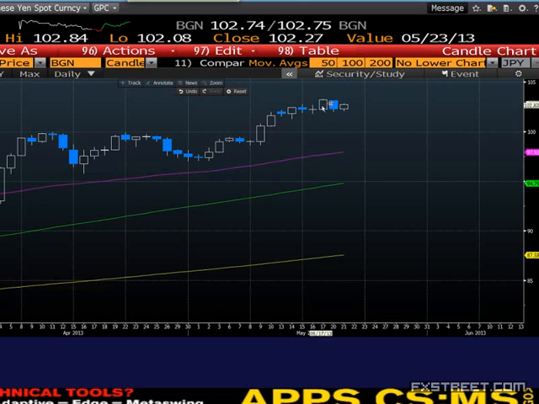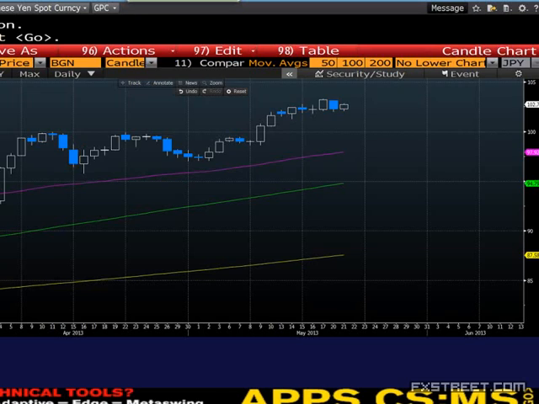So that range at the moment, obviously 103.30 on the upside, but really it's kind of 102.90-ish, or to 103.10, and then of course 102 on the downside. So that's the range that we're looking at. So Pan, you've asked if I can explain inflation, interest rates, and their impact on the currencies. And I will do that. I will definitely do that after I just look at yen, if that's okay, because it is important.